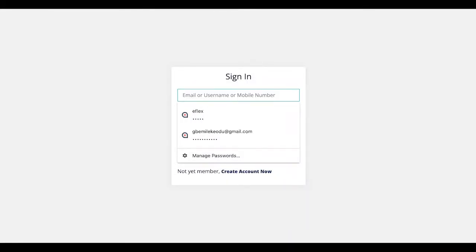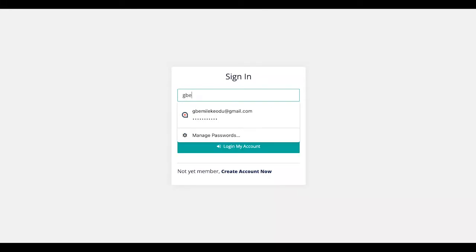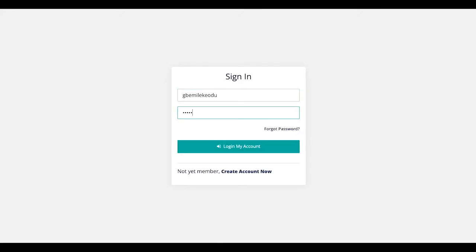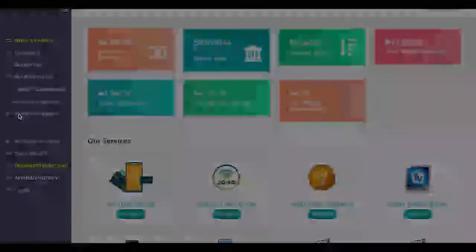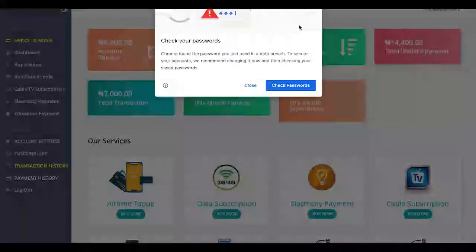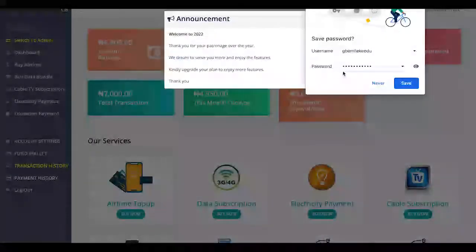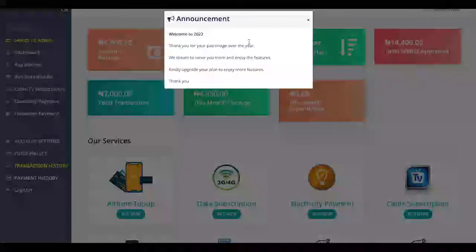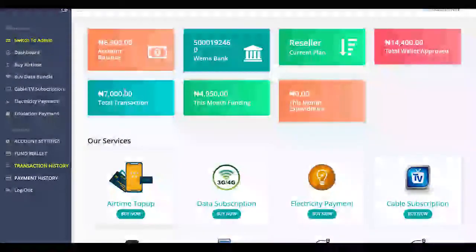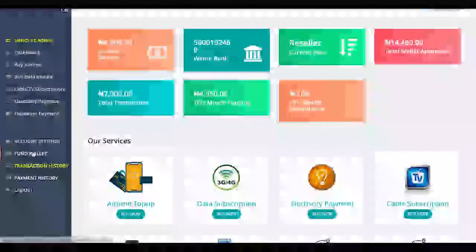This is the admin part. I'm trying to place a request from the user account, to make a purchase as an end user.